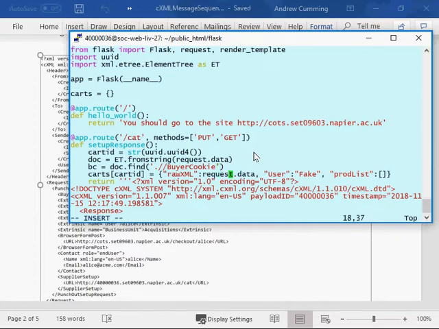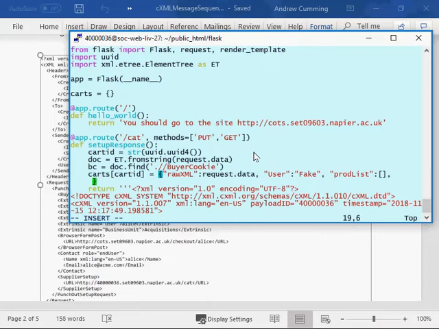And let's put in buyer cookie. Can I do this? So buyer cookie is buyer cookie. And let's not call it BC, let's call it buyer cookie. Okay, so that should find me the buyer cookie, and I'm passing it into my cart.